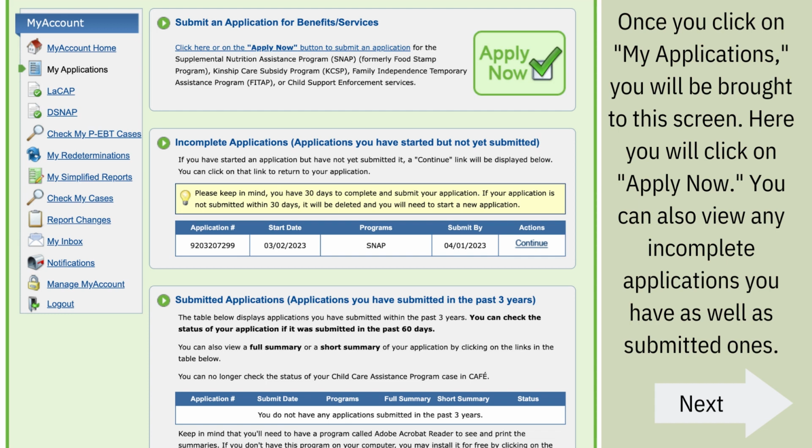Also want to note that you can look at your applications here. So these incomplete applications, say you don't have time to finish filling it out, you can save it and it'll pop up here, and then you can click Continue whenever you're able to redo that, if it's within 30 days. If it's not submitted in 30 days, you'll need to start a new application. But within that month, if you have started an application, you can continue it. So just know you can see that status there. Also, you can check for your submitted applications and you can look at their status here. So I really like that feature. You can be sure to know that it was submitted, and you can continually look at this home screen. So again, you're going to click this Apply Now button.